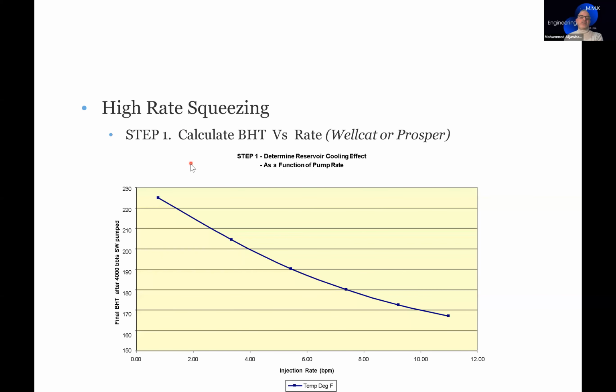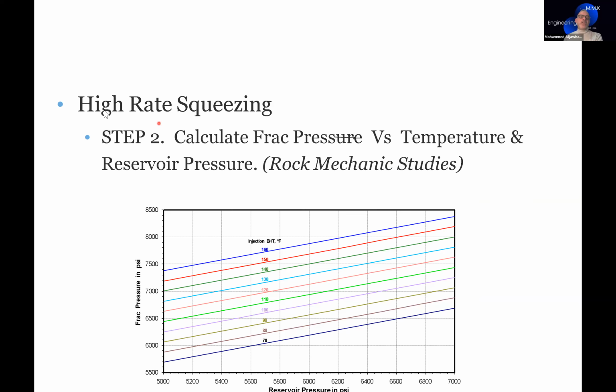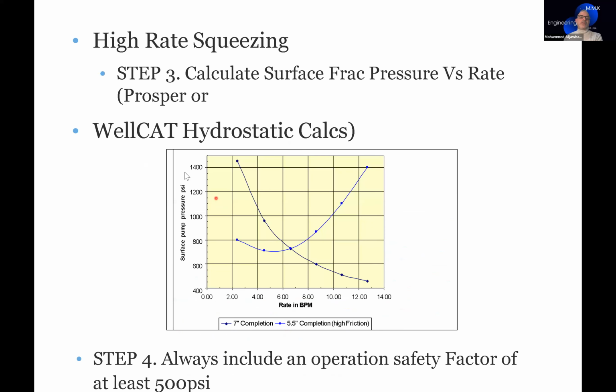So how can we do that? Calculating bottom-hole temperature, rate, using the proper software, and high rate squeezing. It's calculating the fracture pressure versus temperature and reservoir pressure. So it's regarding rock mechanical studies. We have to study it very well before doing any remedial action to remove that scale.